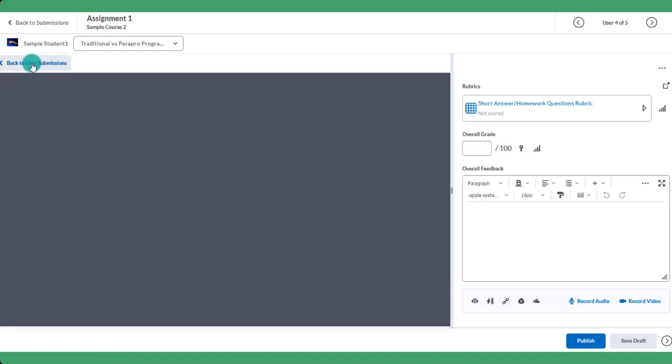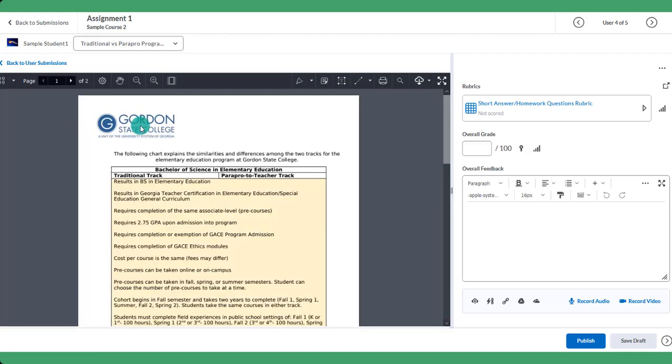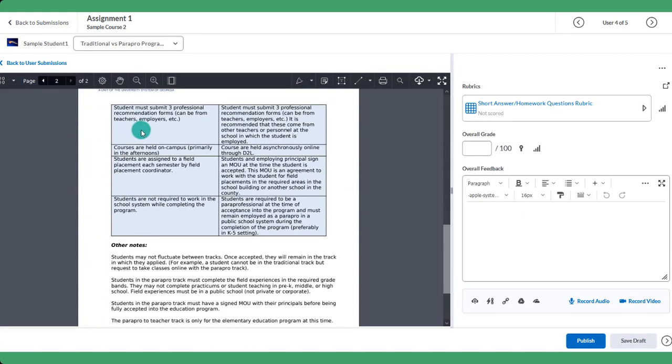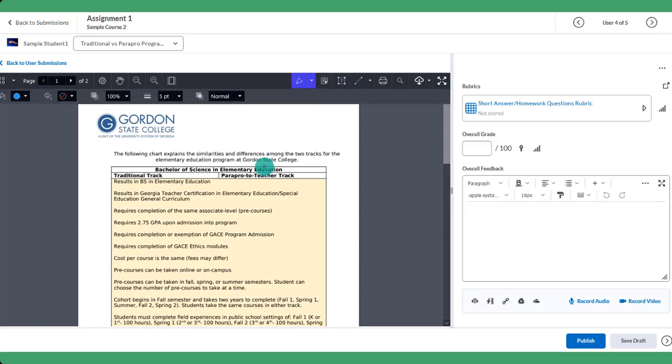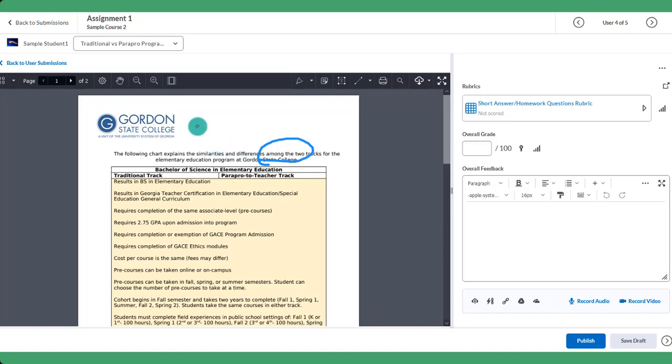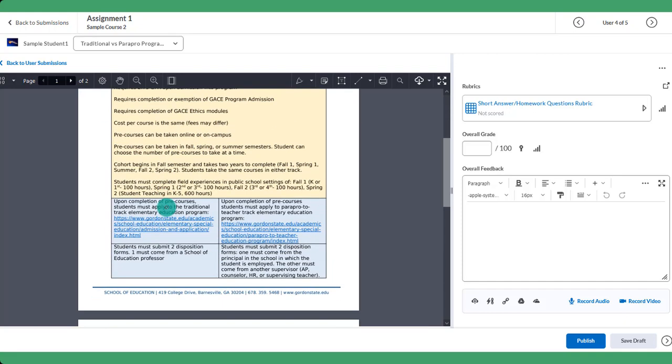So on this side here, I can actually see the student's paper. And I can actually do some markups here if I want to. I can write on the paper here and do some markups as well. Now this is the D2L annotations. This is not the Turnitin grade mark annotations. In most cases, you would do one or the other. But you can do that. And in most cases, you will probably either view the assignment here or you'll view it in Turnitin. Either way, it's the same document that the student has submitted.